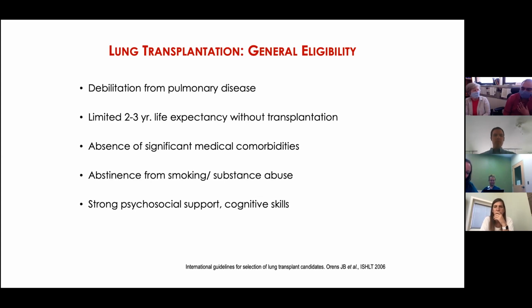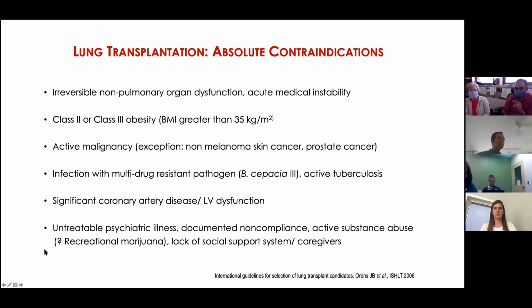When we see people in the transplant clinic and we're considering them for transplant, we generally want them to have single organ dysfunction. That's the bottom line. We're looking for someone who is obviously pretty debilitated from their pulmonary disease, but not so badly off that they're moribund or bedbound necessarily. Someone who still has functionality, maybe on oxygen, able to do pulmonary rehab. And generally speaking, we don't want them to have a whole slew of other non-pulmonary diseases.